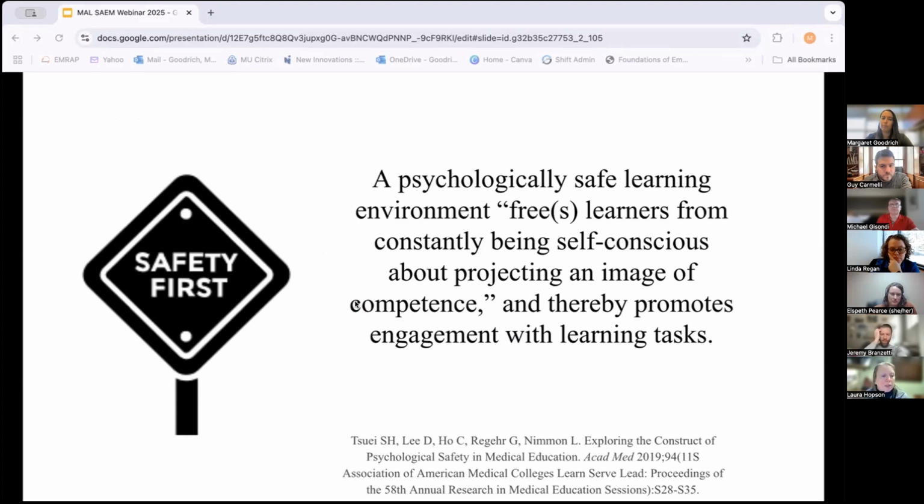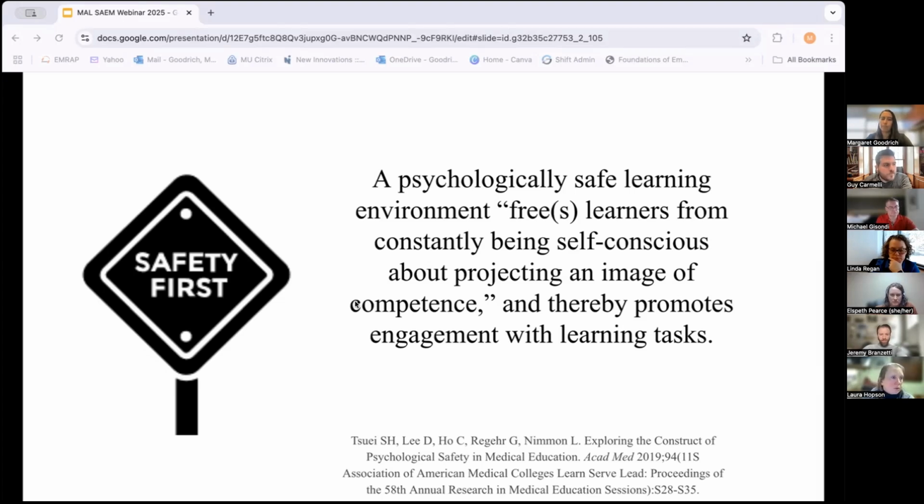It is correlated with a greater likelihood to ask questions for learners and a greater likelihood to engage in feedback and receiving feedback. So this is the non-punitive environment that is focused on development, that is focused on an end goal, and not on judging one's performance or judging whether or not someone should be there. People are safe to engage in the learning process.